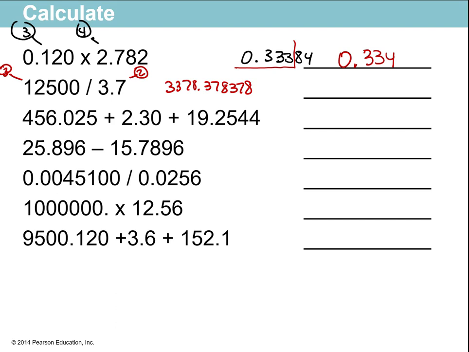So look at your answer. The first 2 significant figures are the 2 3s, starting from the left. So that means that 7, what happens? It's going to round up. And so what's my answer going to be? 3,400. Those zeros at the end show me how big the number is, because see how the number was 3,378 point blah, blah, blah. So I do have to add those zeros at the end to show the size of the number. The zeros at the end are not significant because there's no decimal place, but that gives me 2 significant figures in my problem.